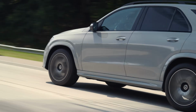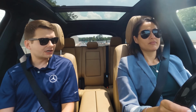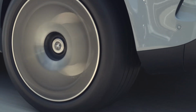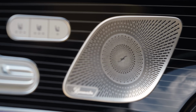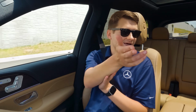Great. Still have similar layout and functions as the predecessor, but a lot of the technology underlying the car has been updated. This car has the Pinnacle trim, which is the top level. We have 3 different levels. We have the Premium, which is the standard car, the Exclusive, which adds Burmester, ventilated seats, and augmented reality for navigation. And then this one has Pinnacle, which steps it up and also adds the head-up display.